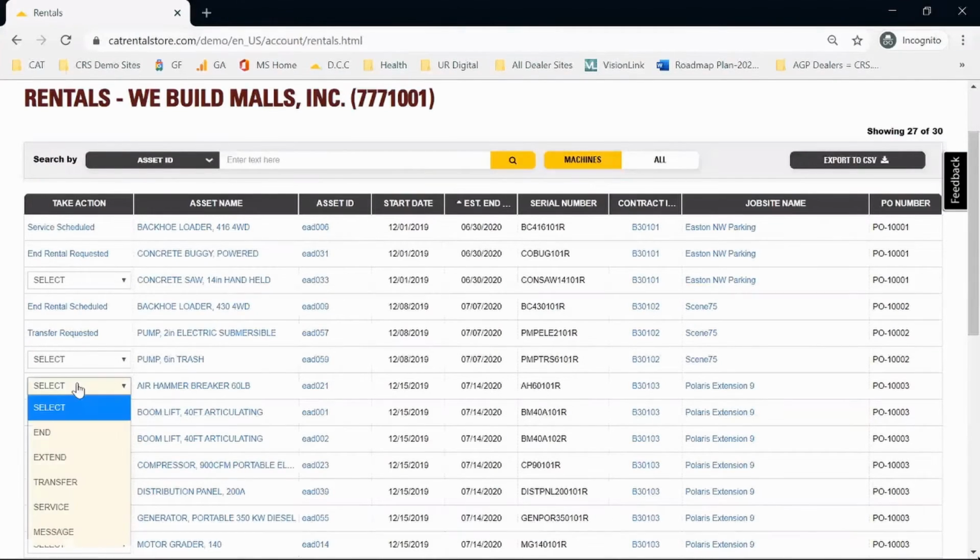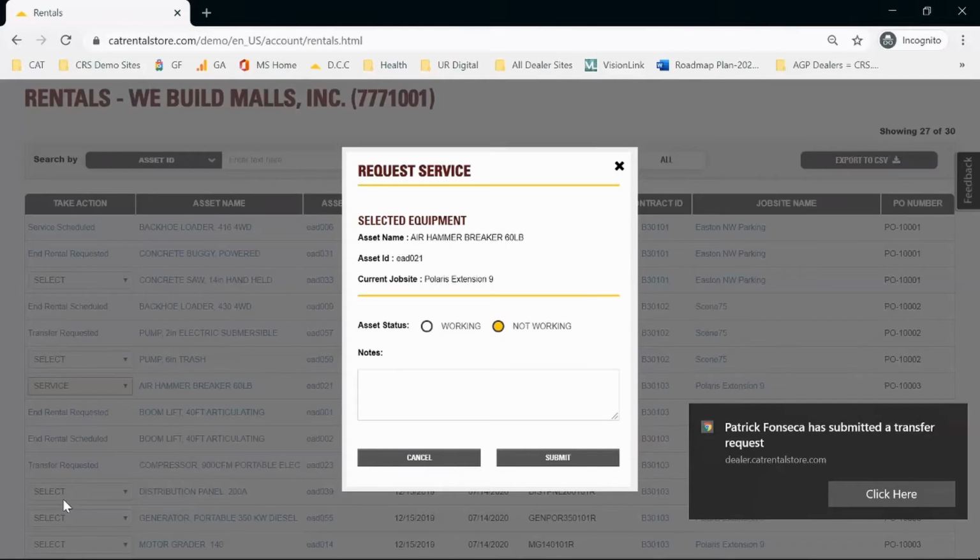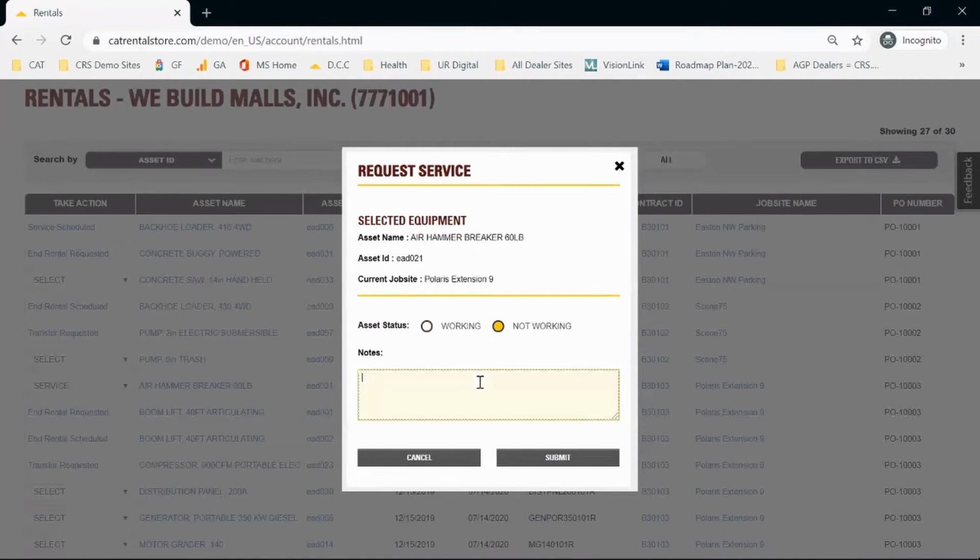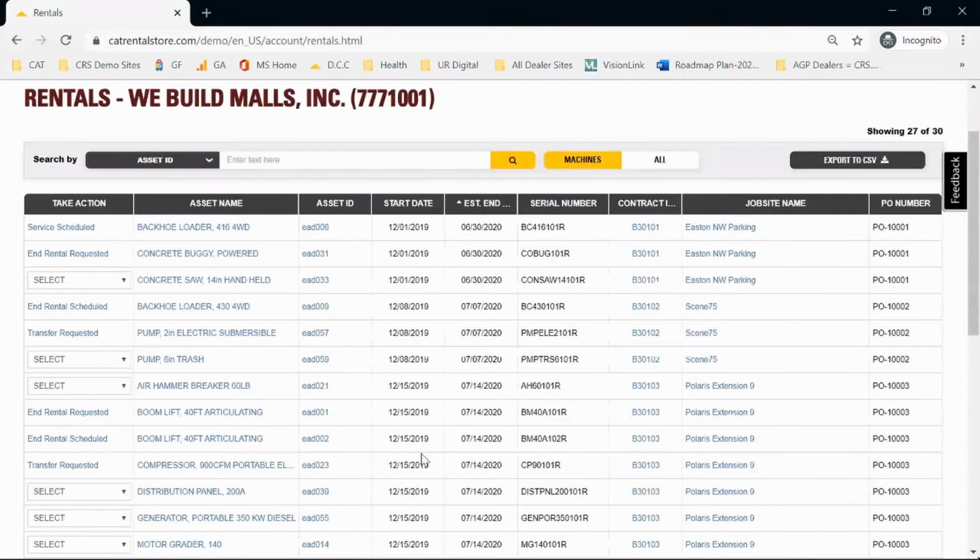And then the last thing that I wanted to show you is service calls. So if equipment needs service, you can let them know if the machine is working or not working, and provide additional details. And like I was telling you about earlier, if you want to submit that same service call on your phone with the app, you can also attach pictures to it.